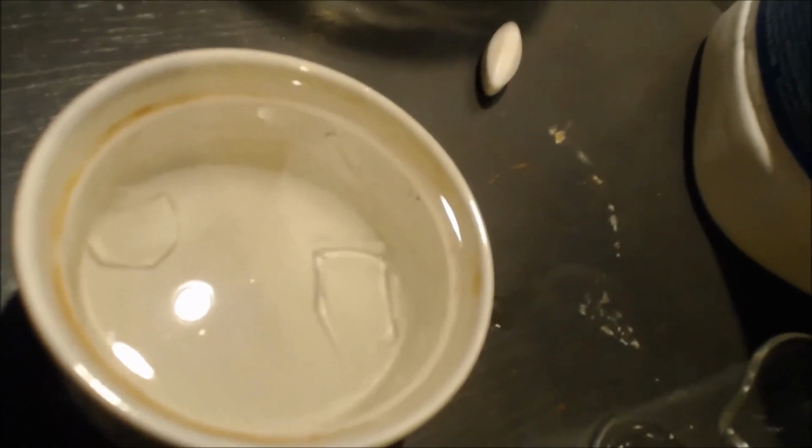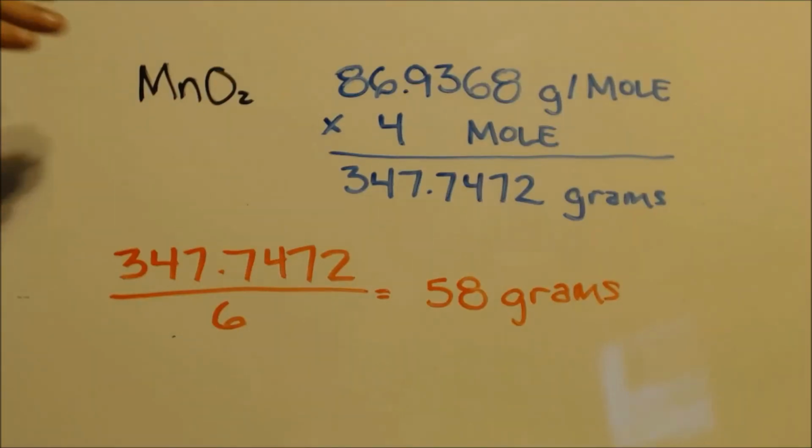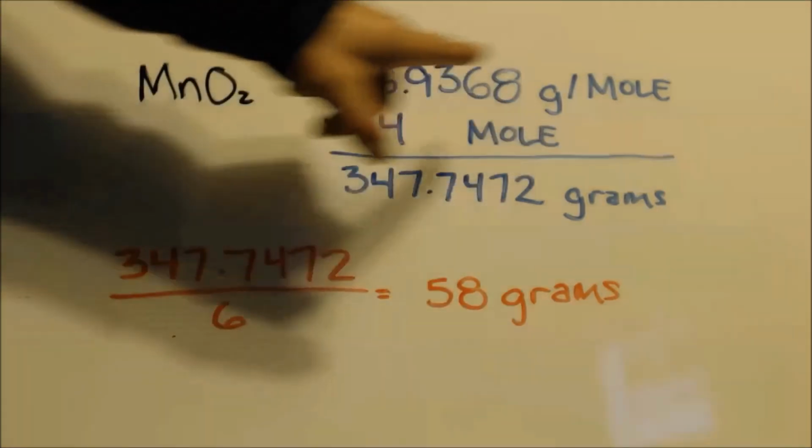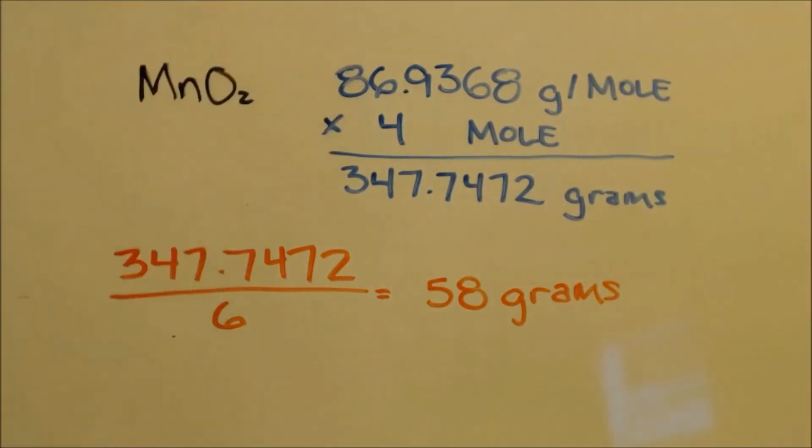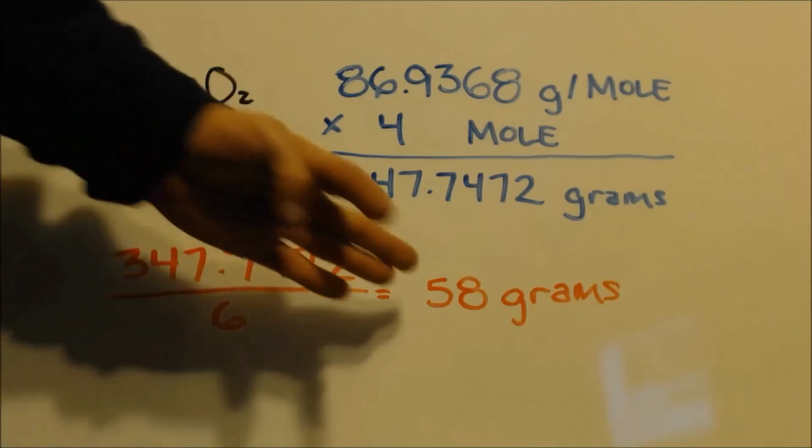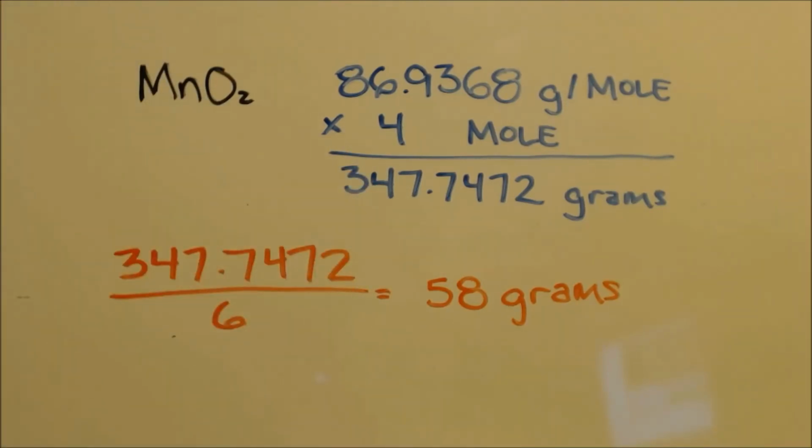It's crystal clear. But just to let you know, MnO2, this is the molar weight or molar mass, whatever you want to call it, 87 grams per mole. The equation called for 4 moles, so I multiplied it by 4. Now remember, we divided by 6 for everything. So I divided by 6. I should have 58 grams for the reaction, but that stuff sticks into the filters. You know what I mean? You might end up with only 48 grams or 40 grams. Like I said, I'm going to do mine all at once, so I don't really know.